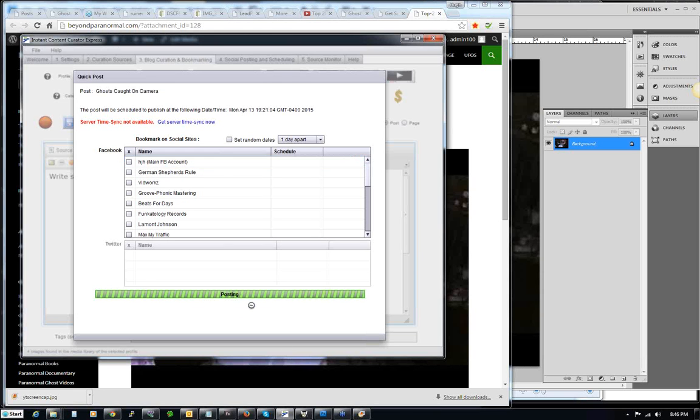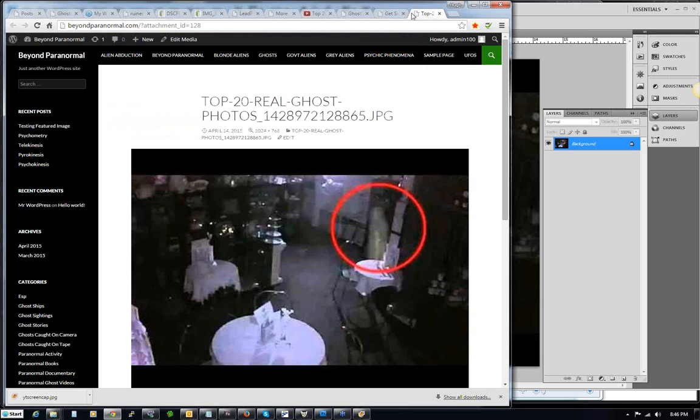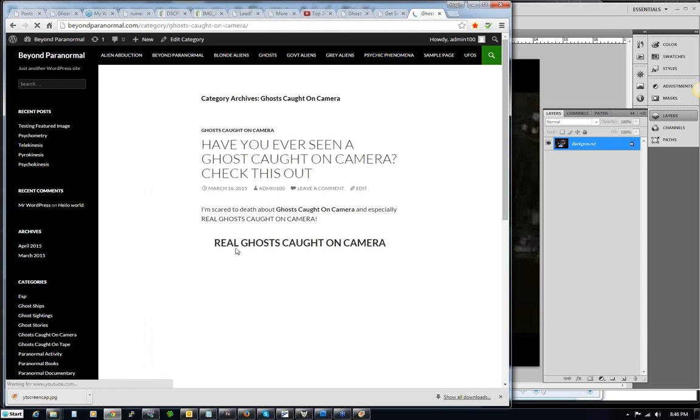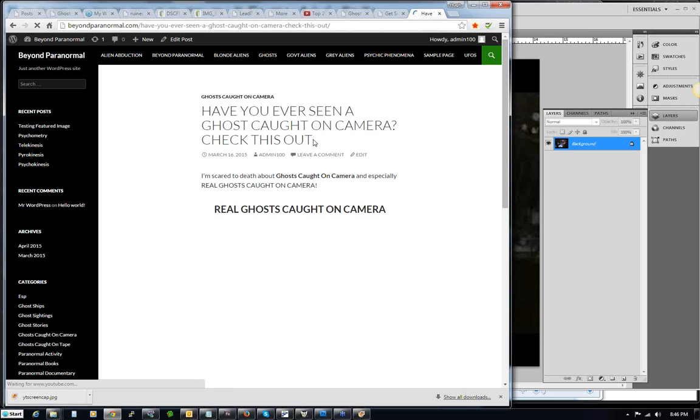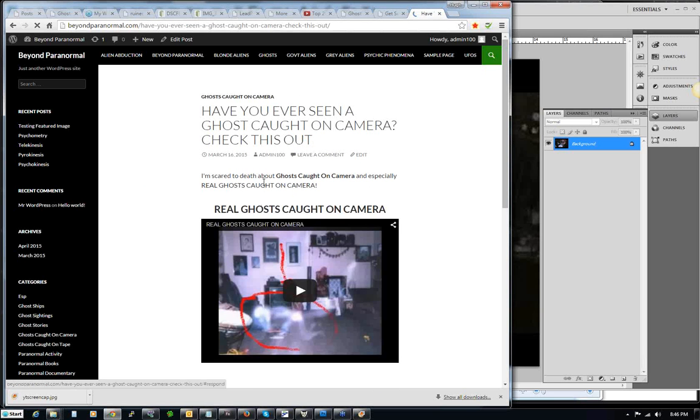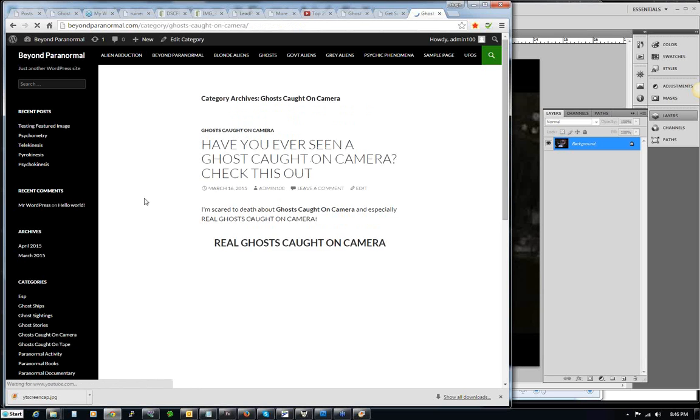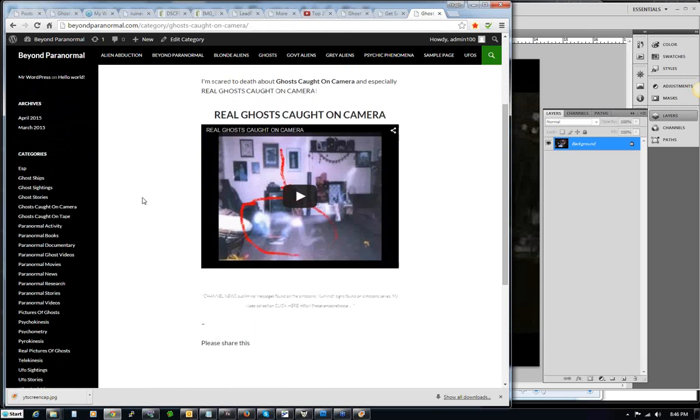This should update that post. Okay, and let's click through, Ghost on Camera. It's the same thing. No, ghost on camera. I'm getting confused now because what happened to that other post?